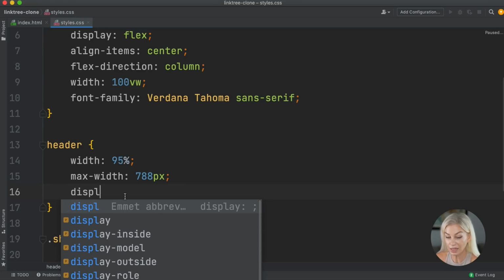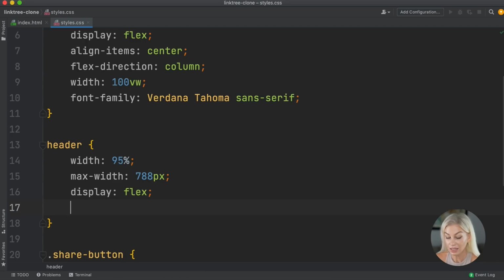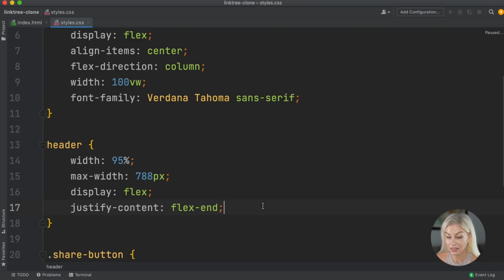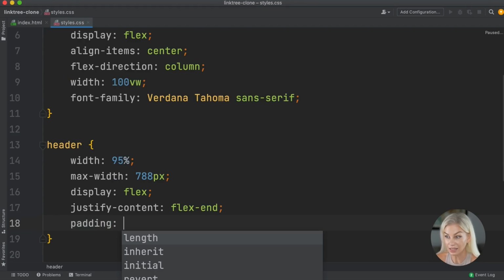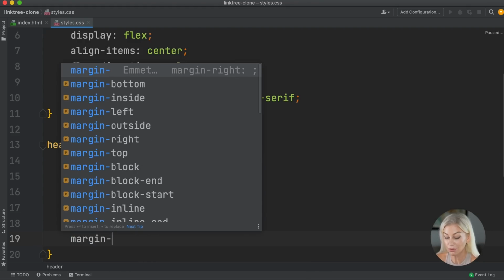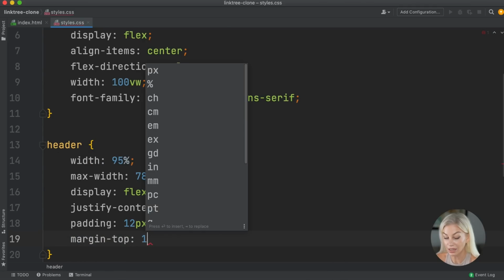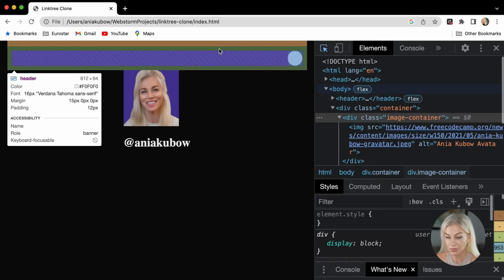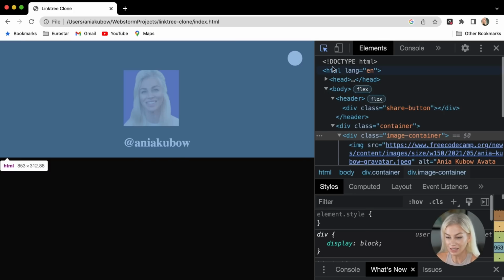And now to make the button always be to the right, I'm going to use display flex, justify content flex-end. Okay, I'm just going to give this some padding so that everything's a little bit padded out, and space it out from the top by giving it a margin top of 15 pixels. So if we look at this now, great, there's our header.